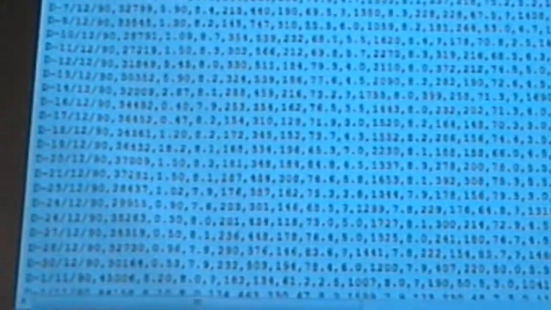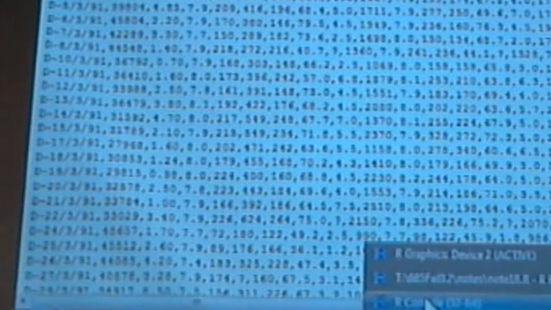I guess one thing you can do is, after reading this, use a substring, because basically they all start with D dash, right? SUBSTR. What did I do here? I thought I had read this columns in there.